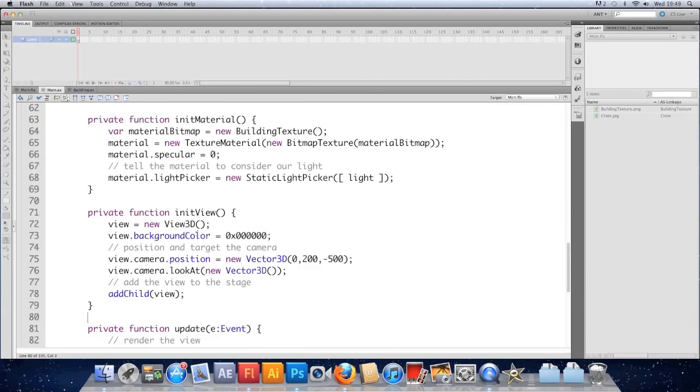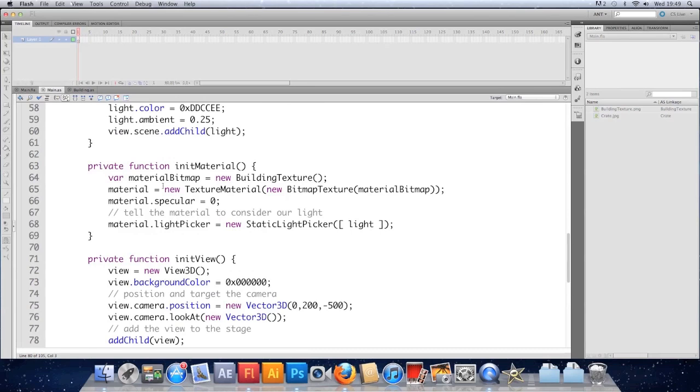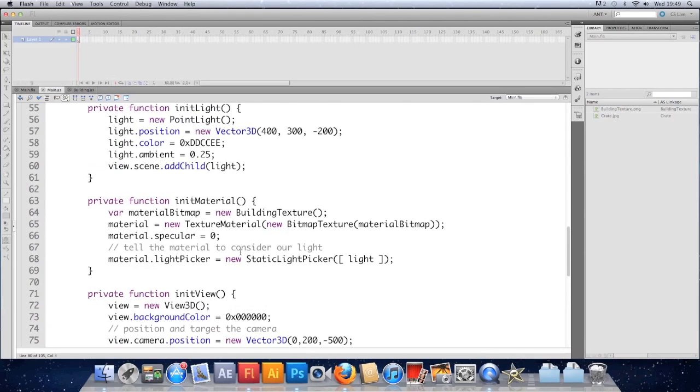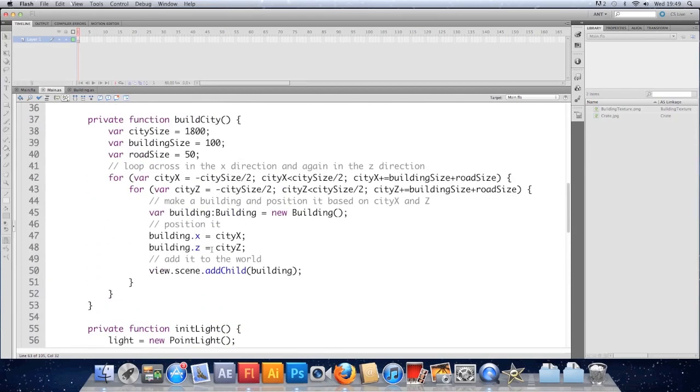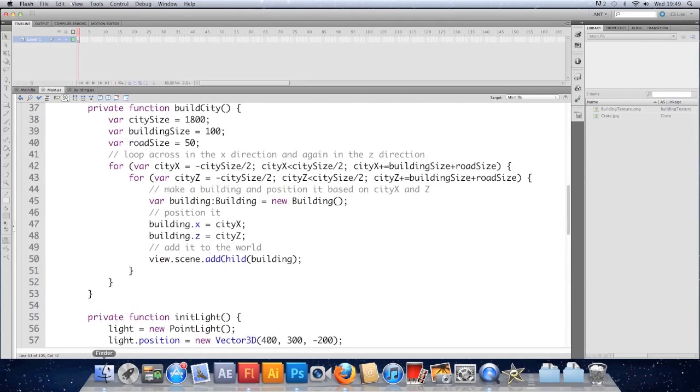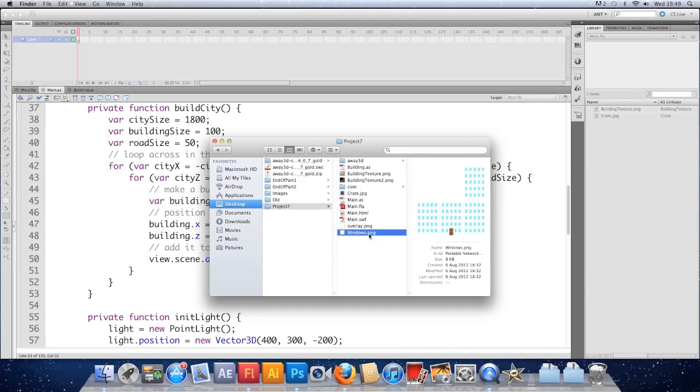Okay, let's start by texturing our buildings. We've already got this material, we might as well use it. We can always come back to this later on and have init materials, make it plural, and pass in a random texture every time we make a building. I think I might do that, and I've actually got a little plan for it. I've made a little windows texture that's actually transparent for everything except the windows, so we could have the random colour that we've already got and plaster these windows over the top.